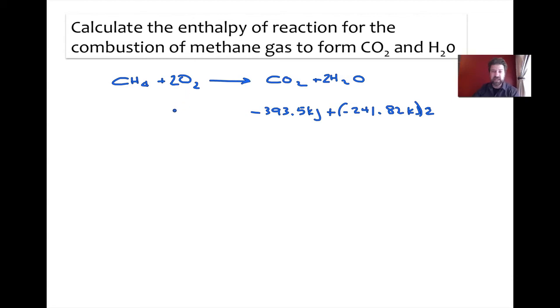And that means we have to take a look at the reactants and determine what their enthalpies of formation are as well. And O2 is, lucky for us, it's just zero. It's zero kilojoules. So that's easy enough to work with. And then our CH4, methane. Methane's is negative 74.9 kilojoules. And again, I'm getting these values from a table that I'm looking at sitting right in front of me. So you can do the same with the tables that are in the back of your book.